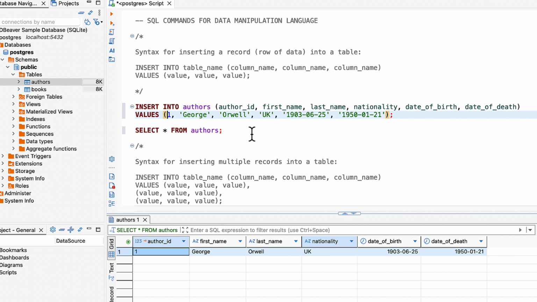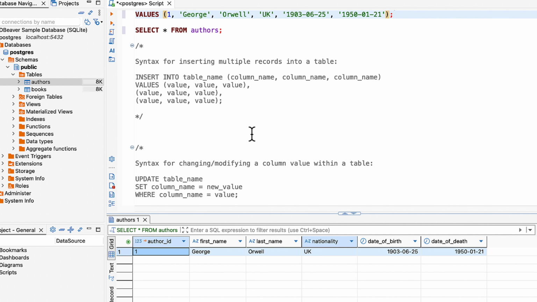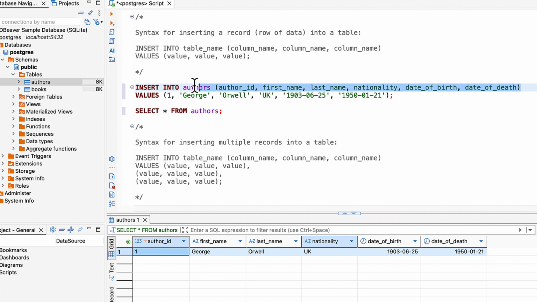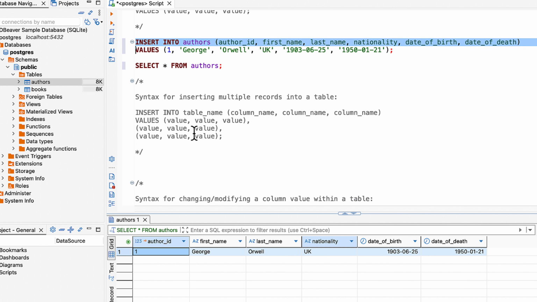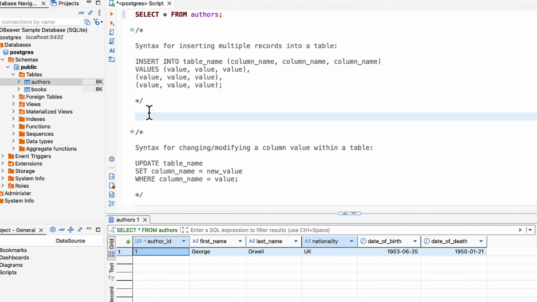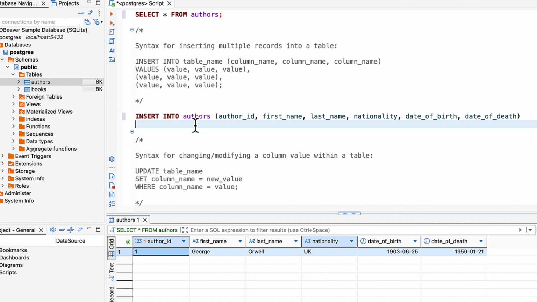And as a mini challenge, in the comments section, write a valid SQL command for inserting the author Stephen King into the authors table. We can also insert multiple records at a time in a single SQL command. And we do this by just comma separating our values. So let's insert multiple records into the authors table all at once. So I've just copy and pasted the top line, and then we can insert our values and they will be comma separated for each record that we want to enter into the table.